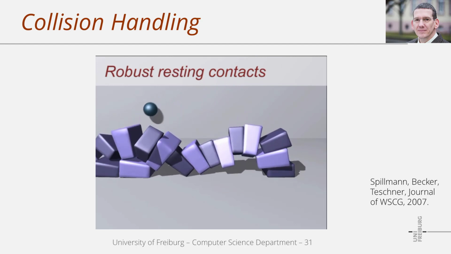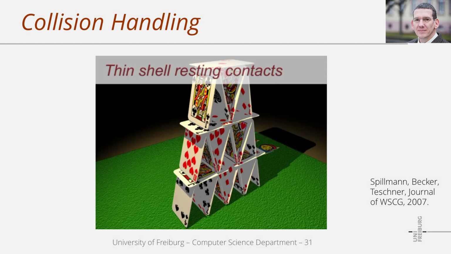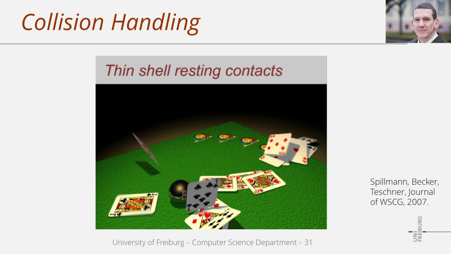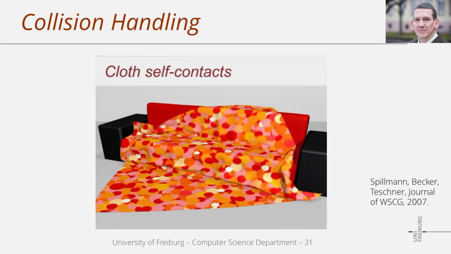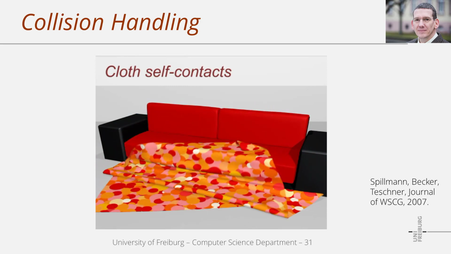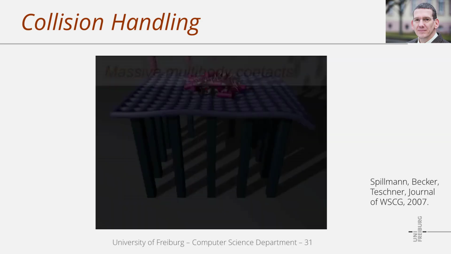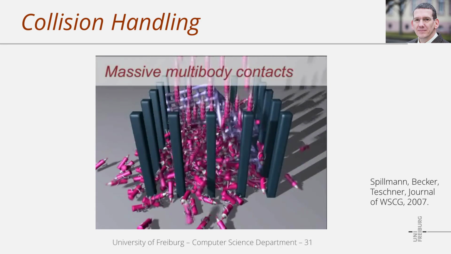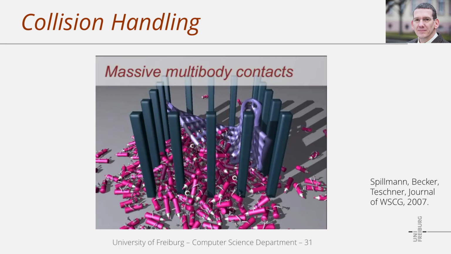For instance, if two elastic volumetric objects collide in a way such they bounce off each other, then the processing is typically rather less challenging. In contrast, if we have so-called resting contact, where objects are in contact but do not move relative to each other, then the contact forces have to be computed very accurately in order to keep the contact stable. It is also more difficult to compute contact forces for 2D cloth simulations compared to volumetric objects. And also self-collisions are more challenging to handle than collisions between different objects.